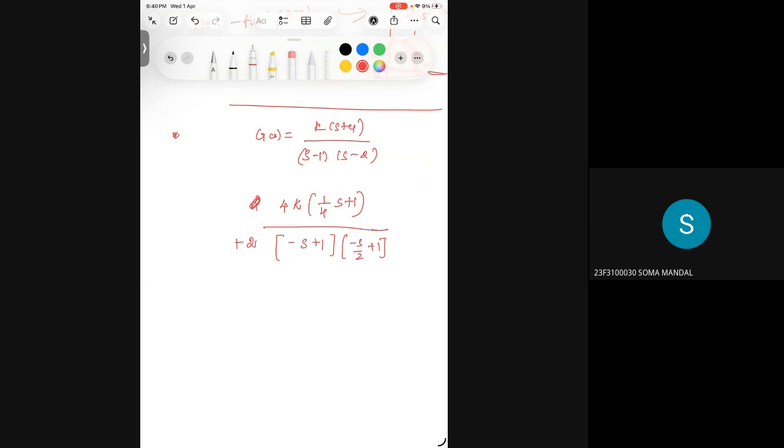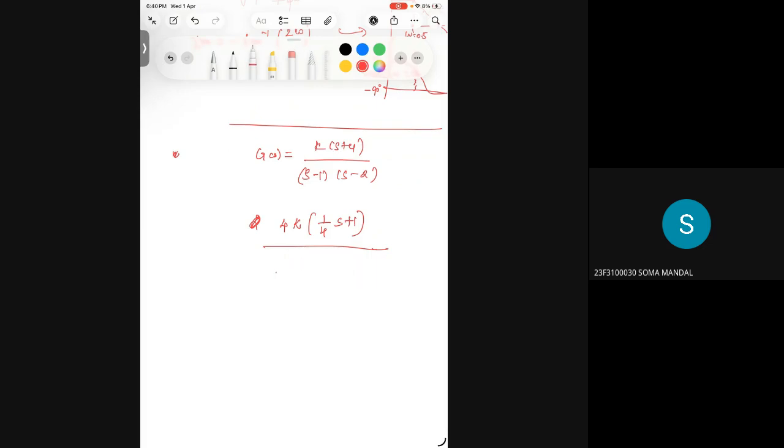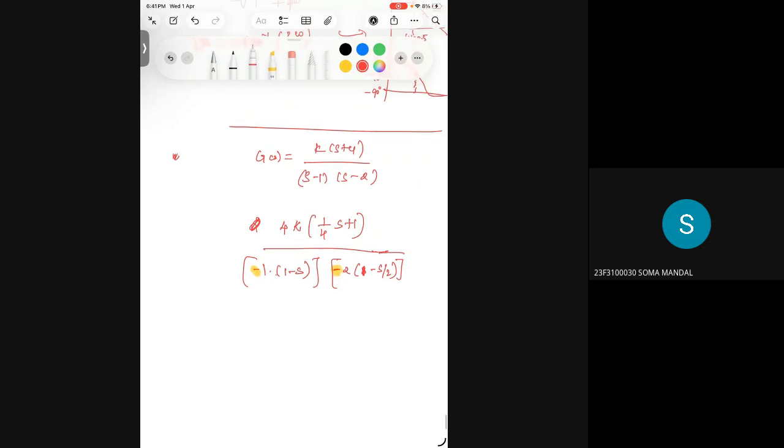So if I multiply it with 2, it shouldn't be common for these two, right? Okay, wait. Instead of doing this, for 1 minus s, I will take minus 1 outside, and 2 into 1 minus s by 2. So this will be right. Okay. So we multiply 2 inside. This will become minus 2, right? 2 plus s by 2. Yes, ma'am. Then this minus and this minus will get cancelled. Then this will become 2k, and this 2 and this 2 cancel out.